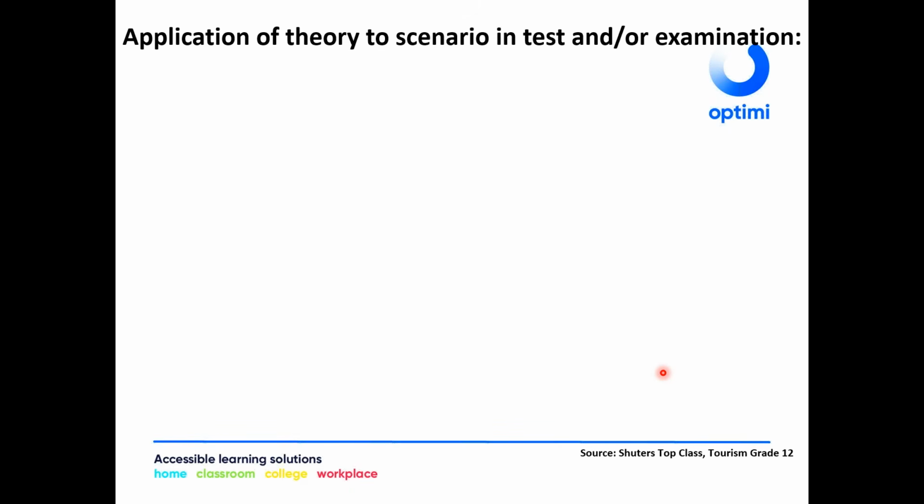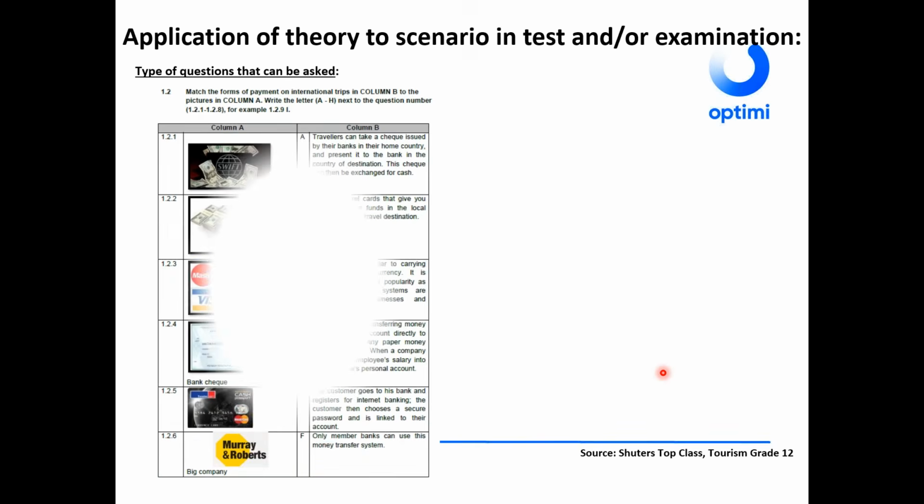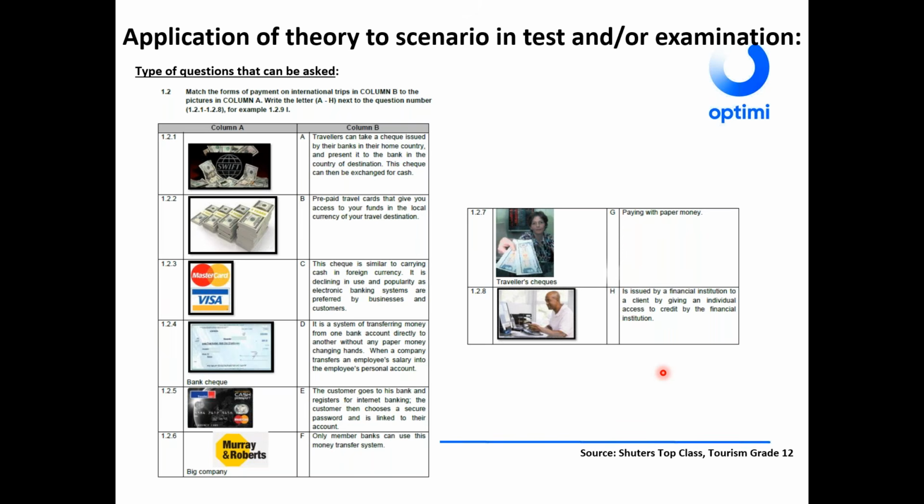Goed. So those are the forms of payments that you have to look at and have to know for international traveling. Here is just an example that I've put for you, a type of question that you might expect in terms of foreign payment. They love to ask it in a match column A to column B scenario. So in your own time, you can go through this and see if you can match the specific type of payment for international travelers to the description that they have given you.